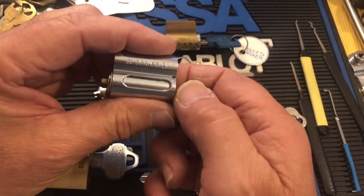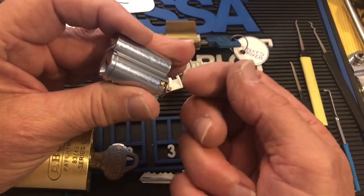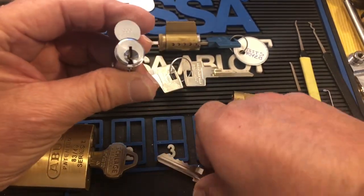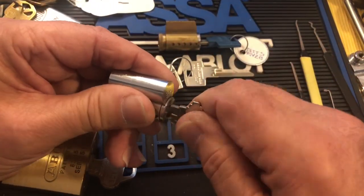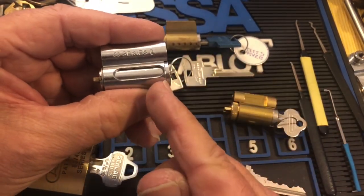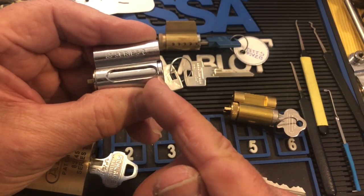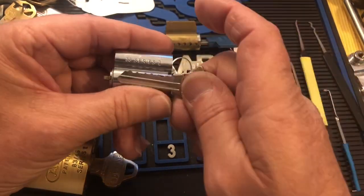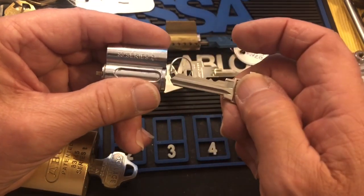I've seen those before — I thought I had one but I don't. When she didn't use it, it wasn't going in right or she had to fight it, and her lock was stiff. What I think with that plastic core sleeve is it sets in here — there's a little width right there — and what that does is align the core so that it's aligned with the Bible.